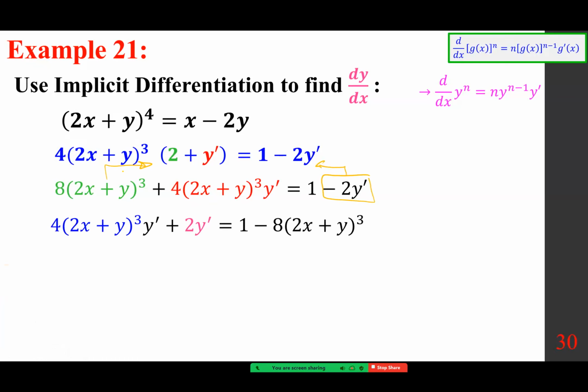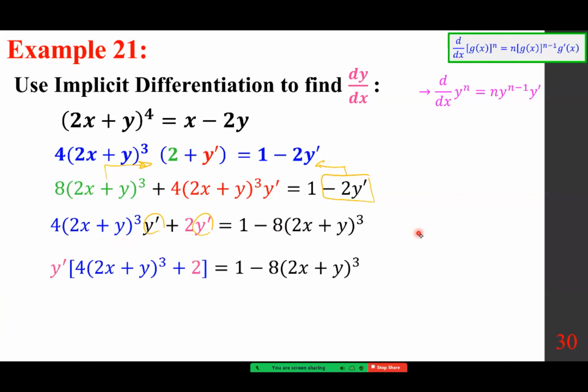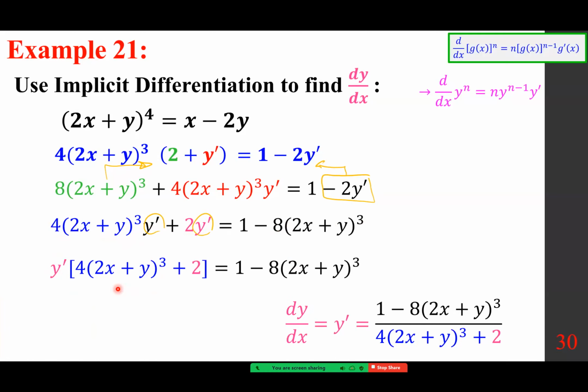On the left side, I want to factor out the y prime. So from the first part, everything in blue remains. From the second part, number 2. The right side, I don't have to do anything. So what is y prime? If you can simplify it, you can do that, but this can't be simplified. So basically, y prime is the right side divided by the brackets. You call it y prime or dy dx. By the way, again, dy dx is telling you that x is the independent variable.